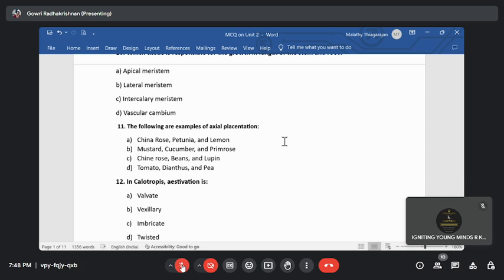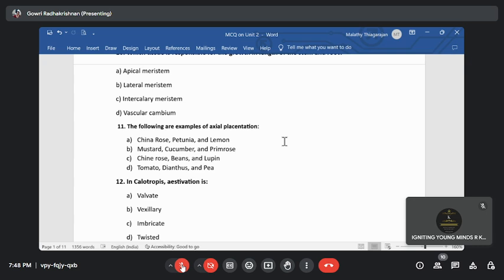Option B, ma'am. B for ball or D for dog? B for ball. Why do you say that? Because cucumber has seeds in the middle, so axial placentation, the other two might as well be. So you say that if one of the three is satisfied, the option is correct. No, ma'am. The last option in D, pea, is not axial, it's marginal placentation, so we can eliminate that option. And beans are also marginal, so we can eliminate that. And mustard in option B is also, I think, the same type.